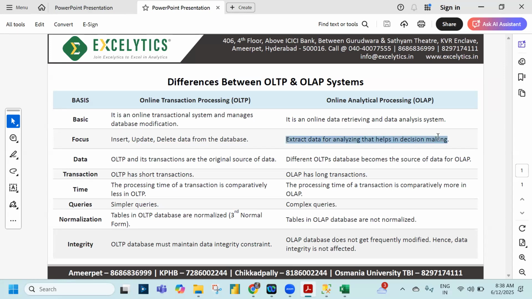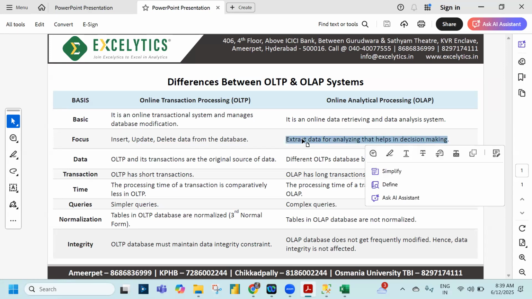Let me explain this point and then I can ask you something. Extract data for analyzing that helps in decision making. So basically, whatever data is stored in the OLTP gets into OLAP, where we extract the data and, using that data, we try to analyze it.